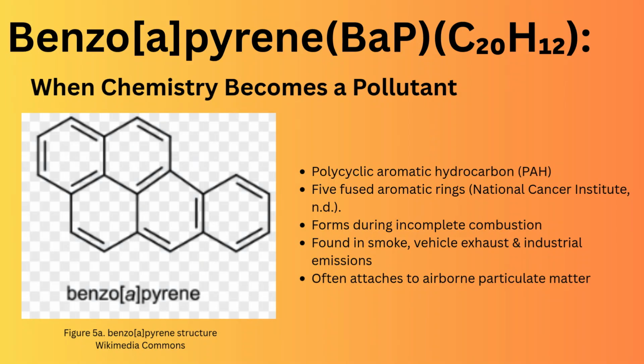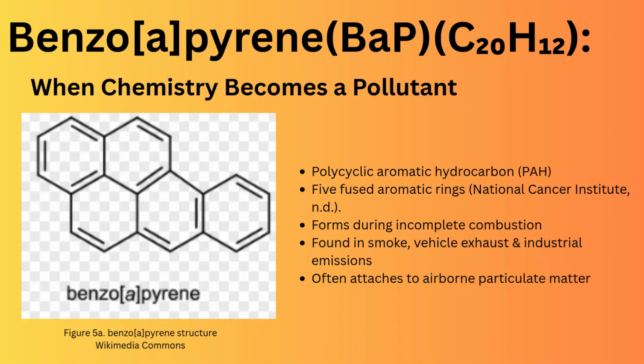If its structure looks somewhat familiar, that's because it contains the same kind of aromatic carbon rings we've already seen with benzene. But here, 5 rings are fused together into a much larger molecule. Unlike benzene, BaP isn't mainly important because we intentionally manufacture and use it. It's a pollutant that forms during incomplete combustion, which is when carbon-containing materials like fossil fuels, wood, or tobacco don't burn completely. It can be released through things like vehicle exhaust, industrial processes, and smoke. And its larger molecular structure gives it some very different properties from benzene.